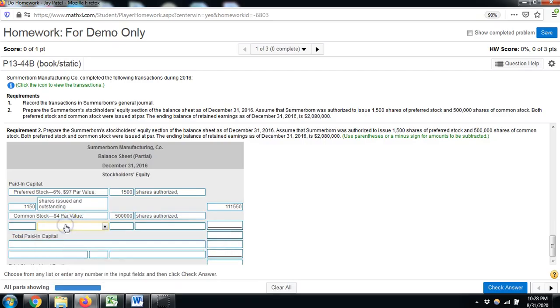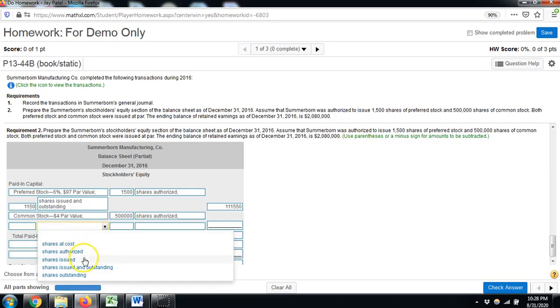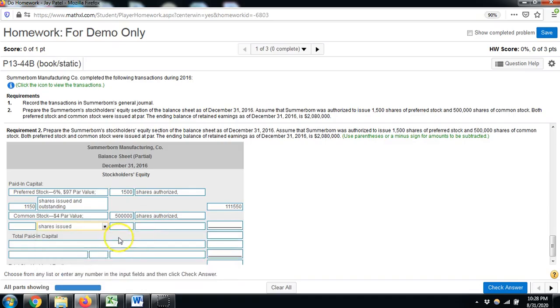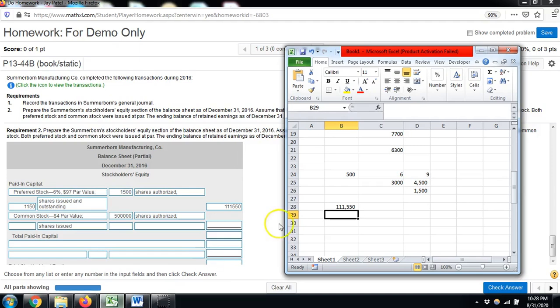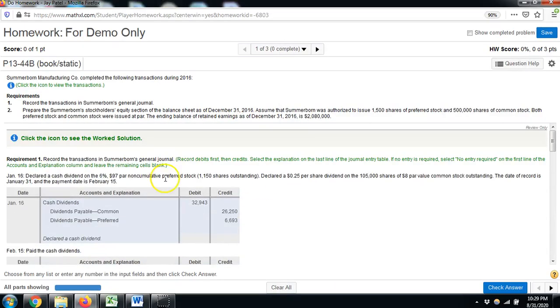Okay, so this is a little tricky. We're going to have shares issued and then a separate number of shares outstanding because we did some treasury stock transactions. So let's first do the number of shares issued that is sold or distributed to our shareholders. So how do we do that? We know that we started off, it tells us, with 105,000 shares before all of our transactions, which we got from right here.